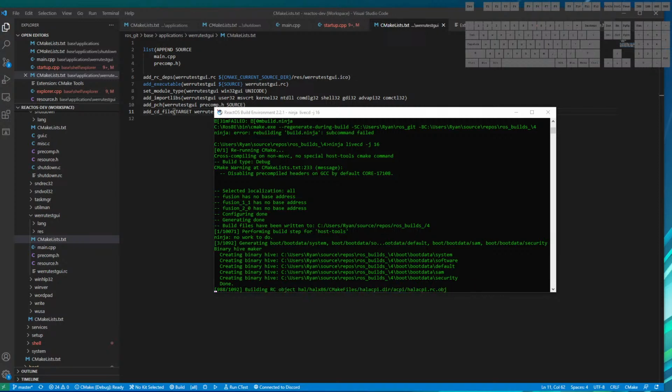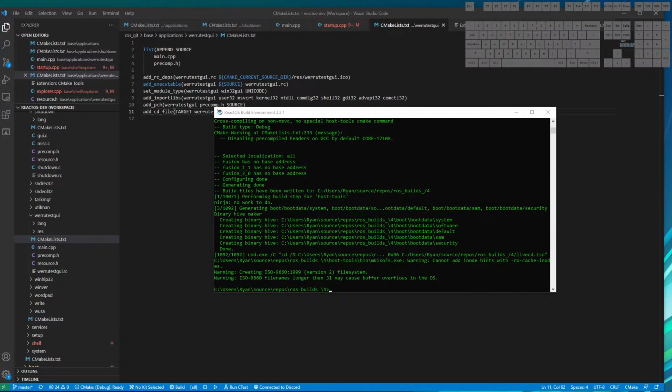Page fault in non-paged area. Darkfire, you've probably Googled every single error with the ROS KGB bot at least like 6 times. Look at that. Let's see. Error from the dark fire.